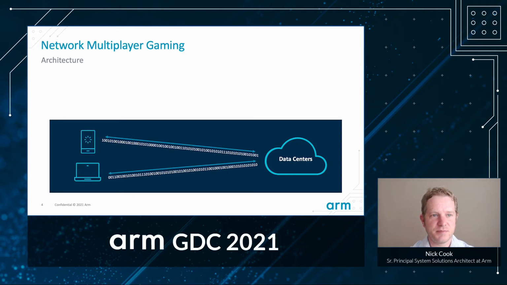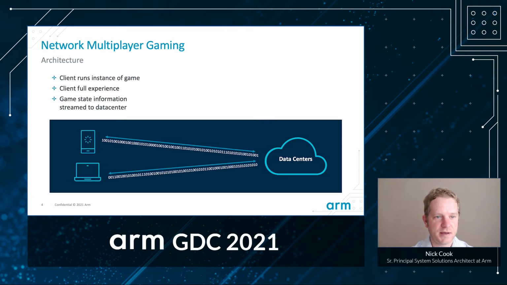Firstly, looking at network multiplayer gaming. Here, the client runs instances of the game itself, and it will deliver the whole experience through to the gamer. Any game state information that's created is streamed back to a data center.